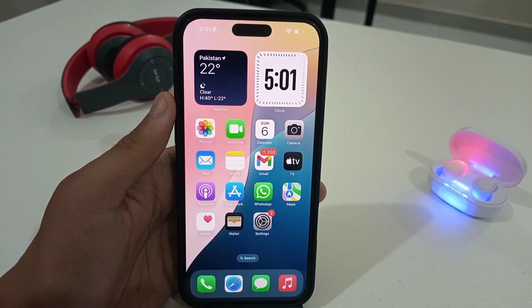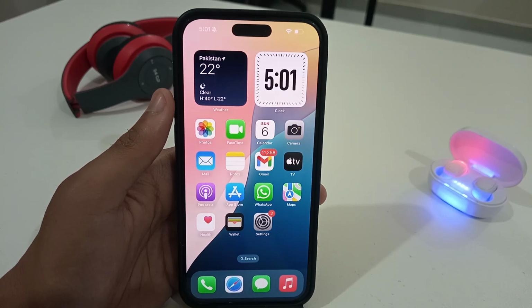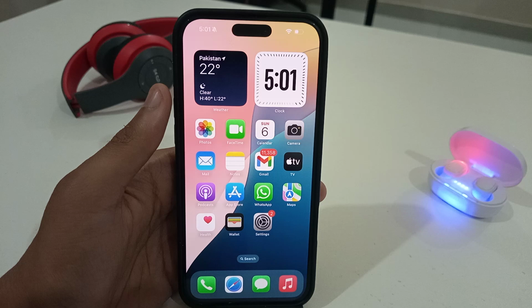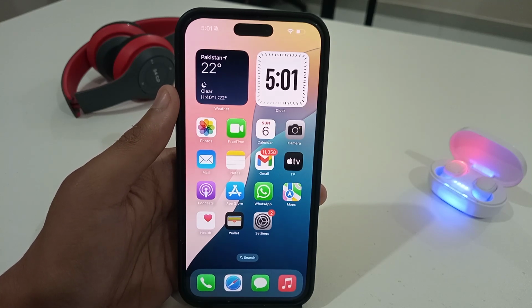What you need to do is, there are two methods where you can change your wallpaper. The first one is just go to your photos and select any of your photos as a wallpaper, and you can adjust it according to your needs. Another way, you just go to the settings and the wallpaper option, and you can adjust or select the wallpaper by yourself. So I'll do the first one and then I'll do the second one.